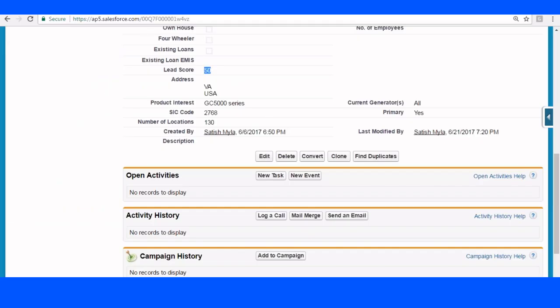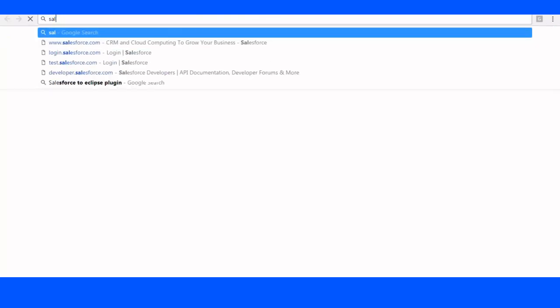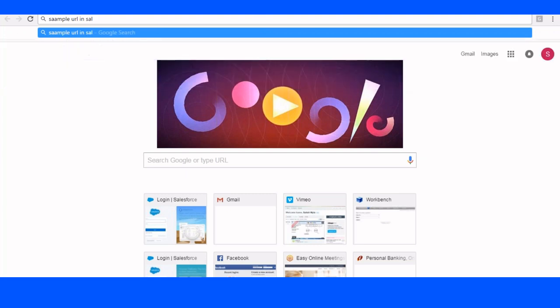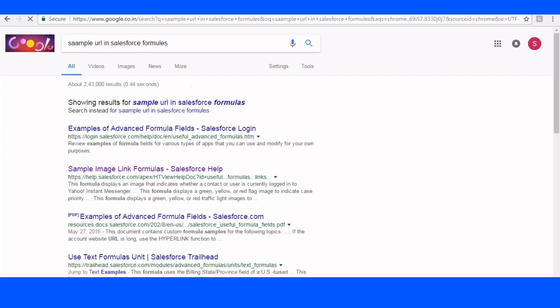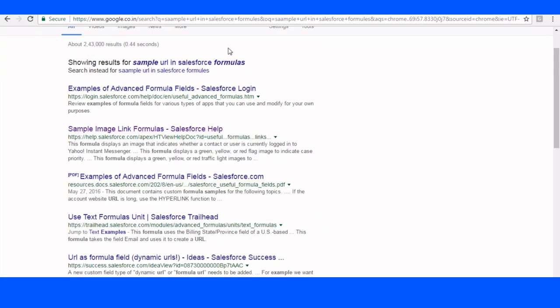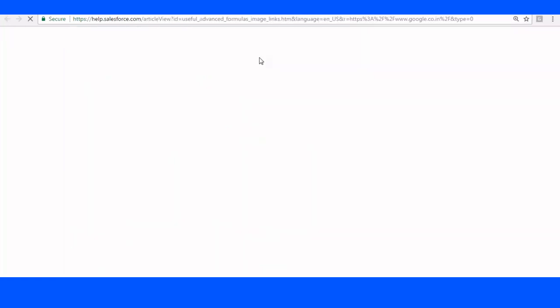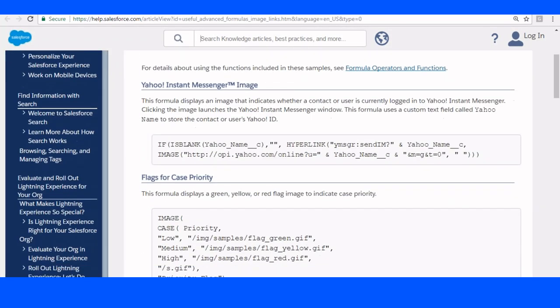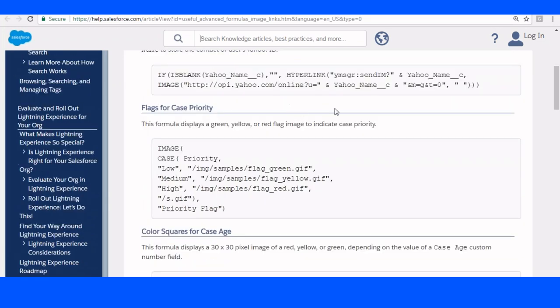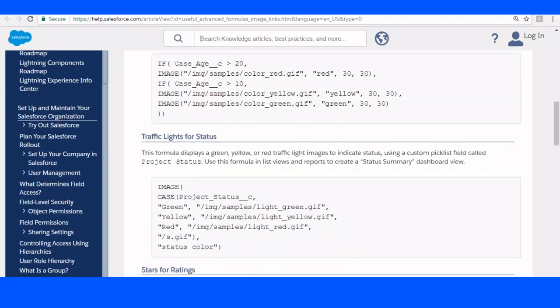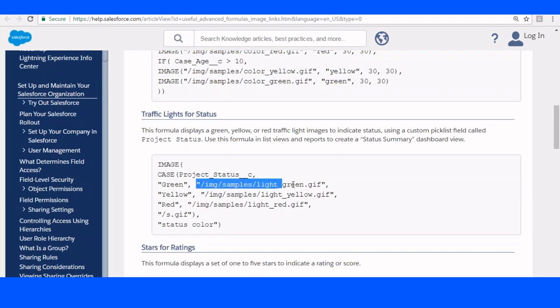Right. In Salesforce, they have already given some sample URLs for it. Let us use the same. Otherwise, we need to upload our own images into Salesforce as a static resource and reuse them. Right now I'm not going to upload any of my own images. I'm going to make use of existing images provided by Salesforce. So I'm going to take this. Some sample URLs they have given, I'm going to make use of them.